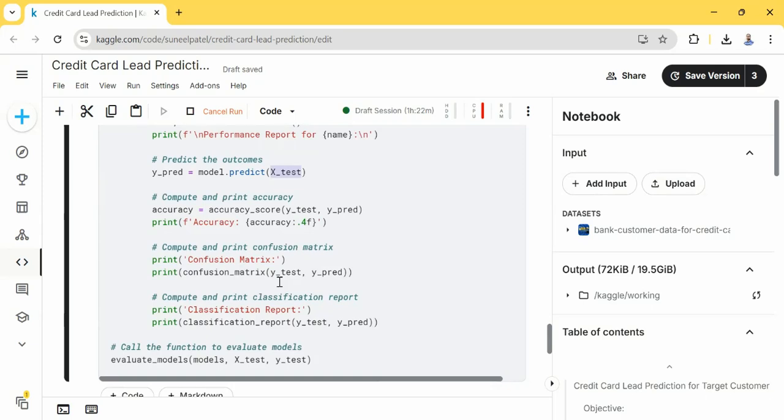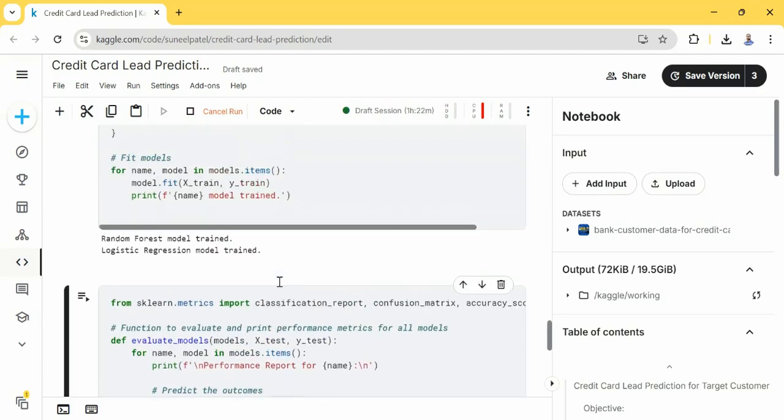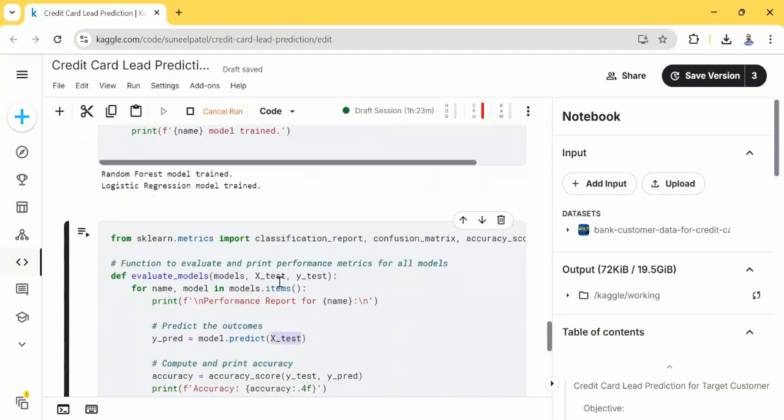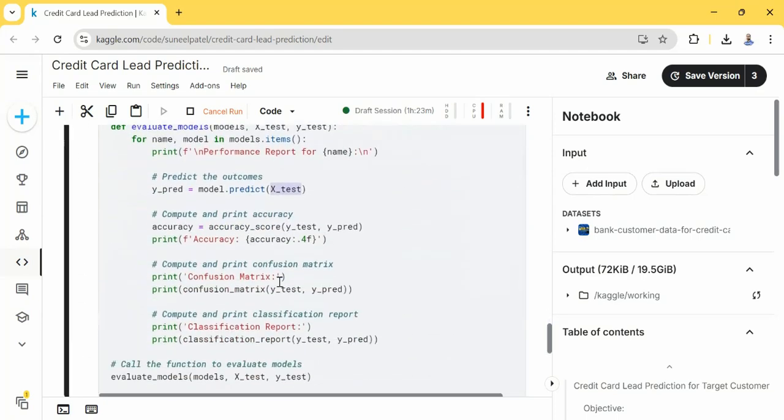So using our training data, we trained our model, and using the test data, we check the performance of our model, right? This is another kind of performance metric, the confusion matrix.